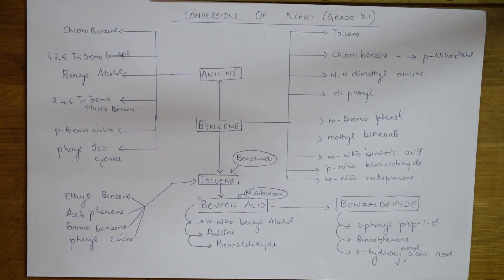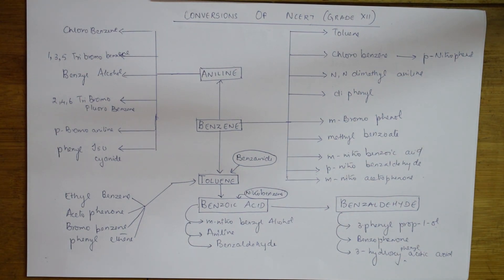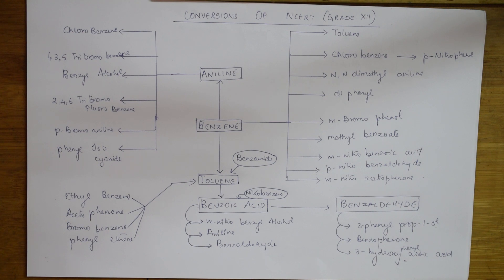Welcome back students to the conversions from your NCRT. Most students feel conversions is the most difficult part of organic chemistry, but it's actually very easy. In your NCRT textbook, across different chapters, you have more than 10 or 15 types of conversions. For everything there's a link — if you know the link and remember how to do conversions, I have made a complete flowchart for your conversions. If you practice all of these, it's easy to solve any type of conversion given in the board exam.